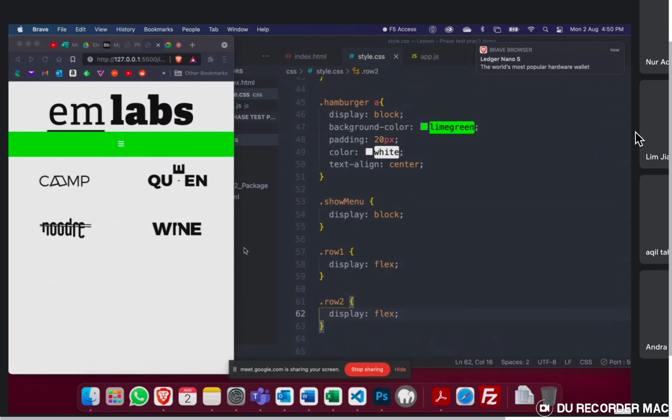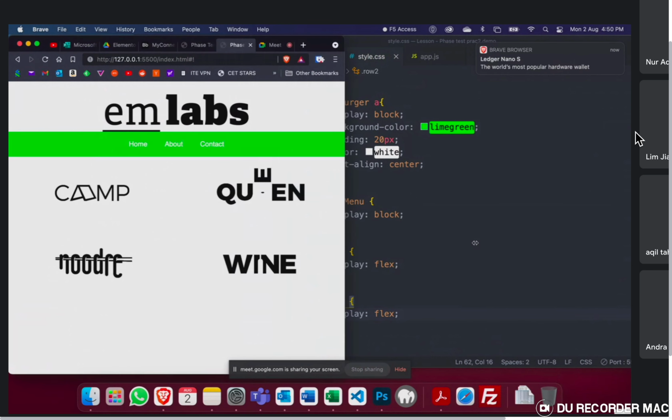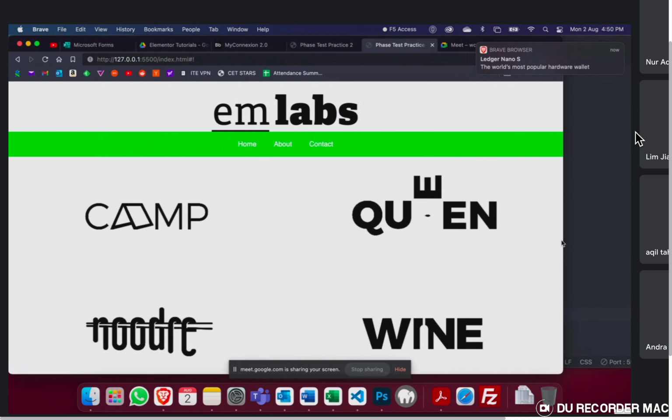Row 1 and row 2 display flex already. But what happens when I go to the desktop mode? It's still like that. When I go into the desktop mode, I want cam, queen, and noodle 1 to be side by side. So I need row 1 and row 2 to be side by side.